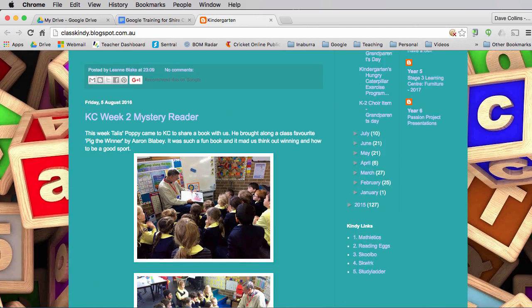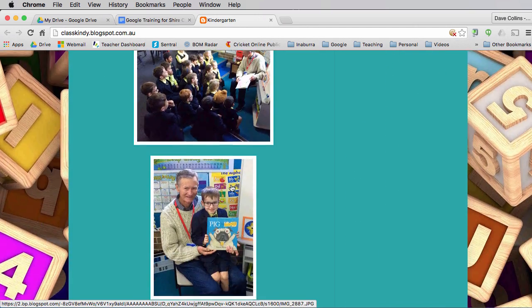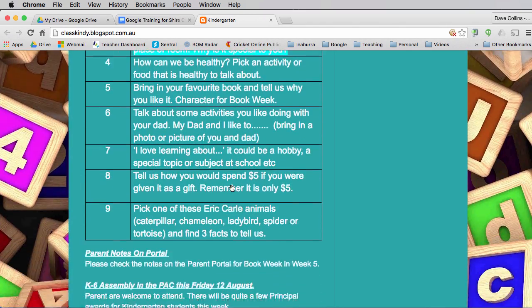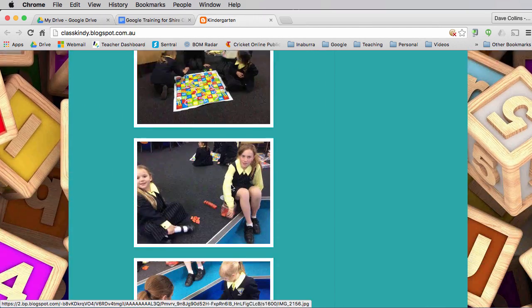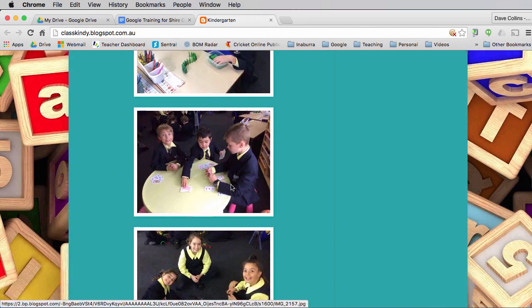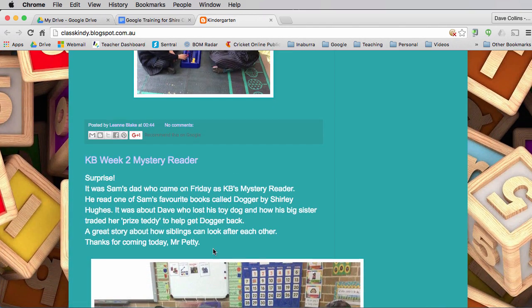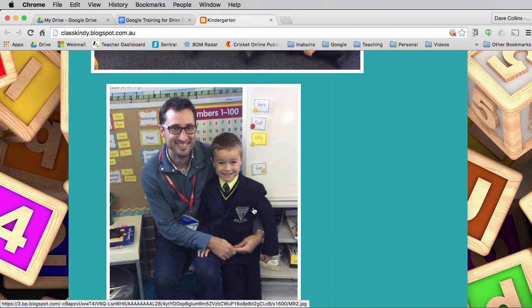So you can see here that basically the classroom teacher is continually taking photos of what's going on in the classroom, writing very short notes. Yes, Mrs. Tilley, we stole Mystery Reader from you. Going through and basically taking photos more often than not without including a lot of text. The photos tell the story, very short messages there, and we can work through and can see this here.